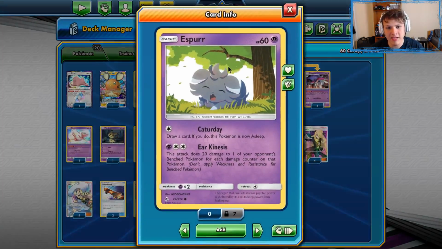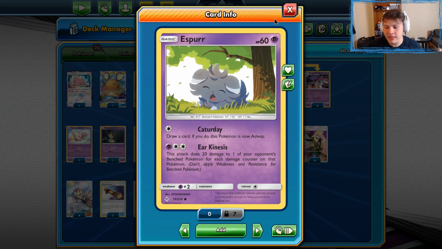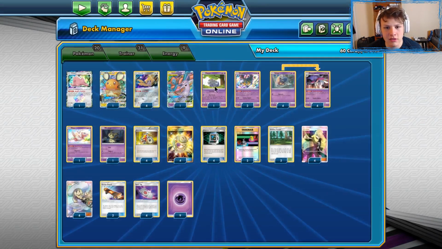And then we have the follow-up attackers of Esper with the Ear Kinesis, which is basically the way I like to think about this card is 4 custom catchers in one card, because usually you're gonna hit something with Tina, it'll make its way to the bench like a Pika Rom, and then you Ear Kinesis, clean it up later on the next turn, whatever it might be.